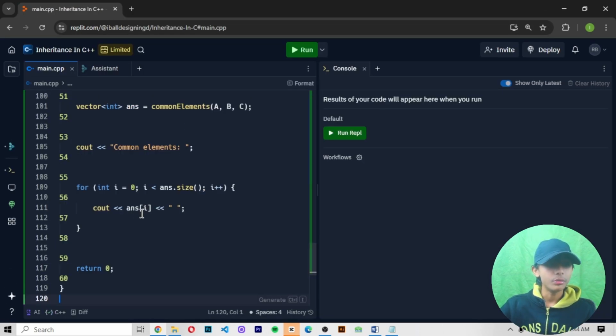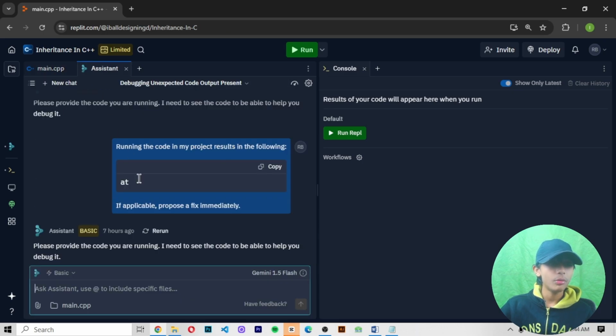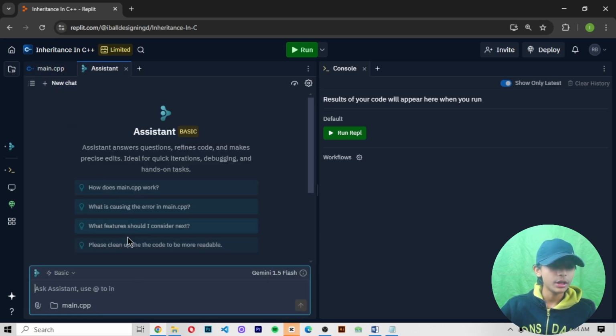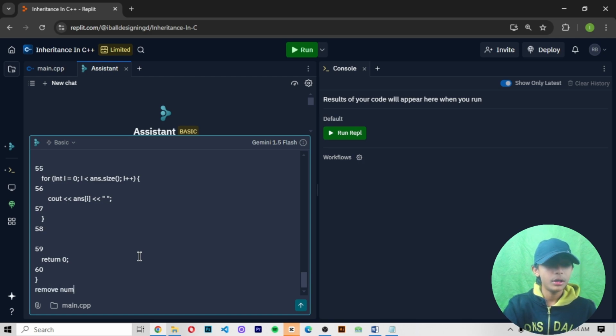Now I'm pasting the code. Numbers are coming along with it, so I copy it and go to the AI assistant and say remove numbers.